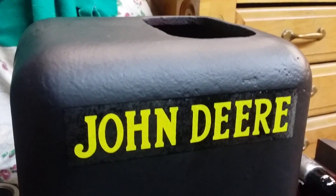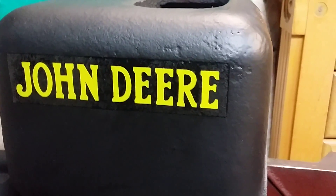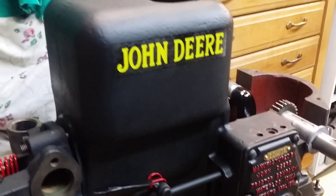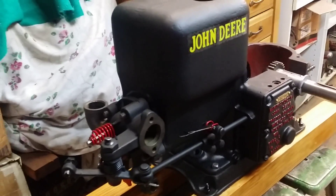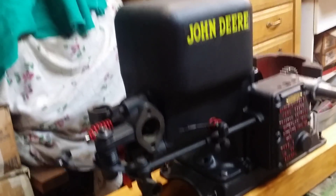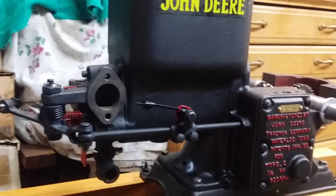I didn't like how that decal there turned out — I don't know if y'all can see it, but right here you can see the shading of it, and I'm gonna try to do something to get that out. It doesn't show up too bad in the camera, but here on site it just ain't right, so we're gonna try to get that right. Everything else is coming together really, really well.